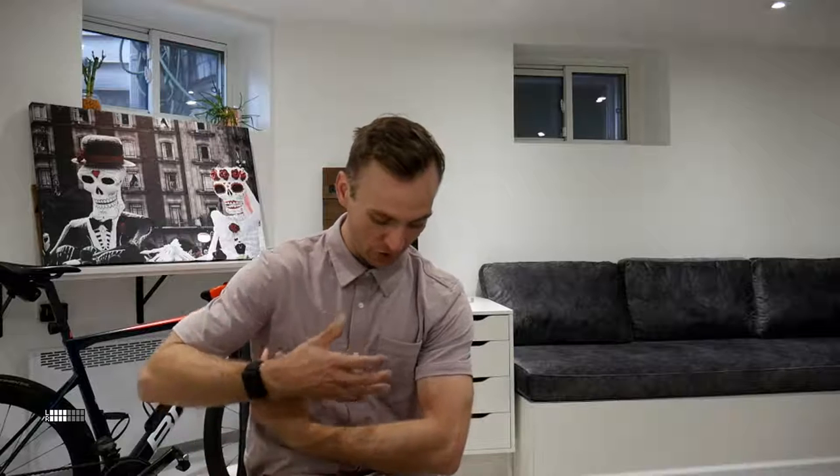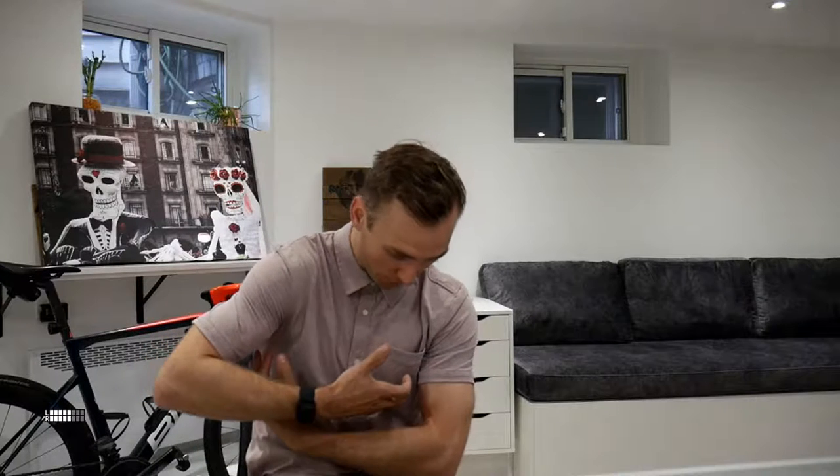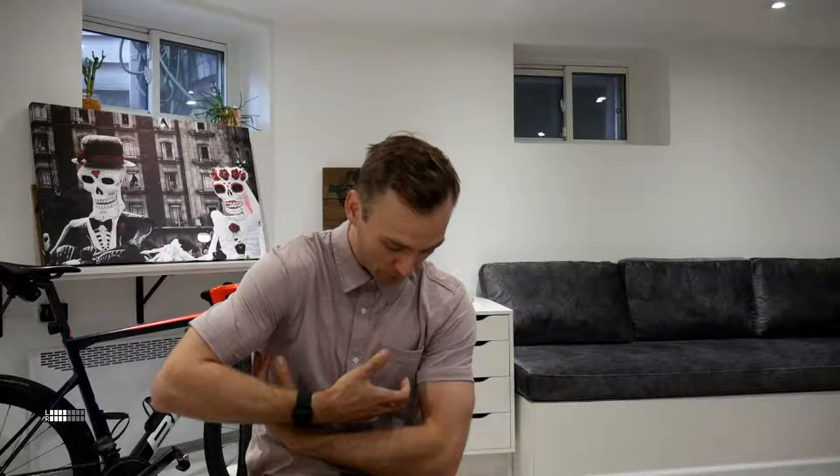Probably the perfect example of when we see this most is with pregnant women and with nursing mothers — or with dads for that matter — where they cup their baby. You not only have the shoulder blade forward, but with nursing you also have your spine rounded forward with a child in front of you. It's a real perfect storm for creating issues through those rib joints underneath the shoulder blade, and we see that a lot with new moms and sometimes new dads.